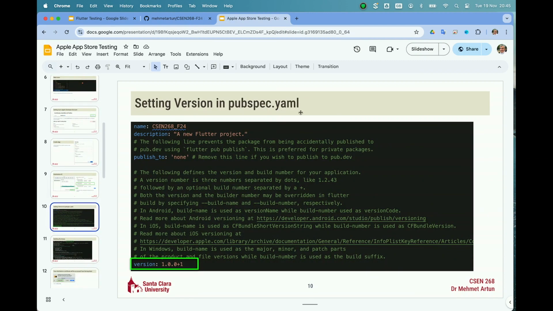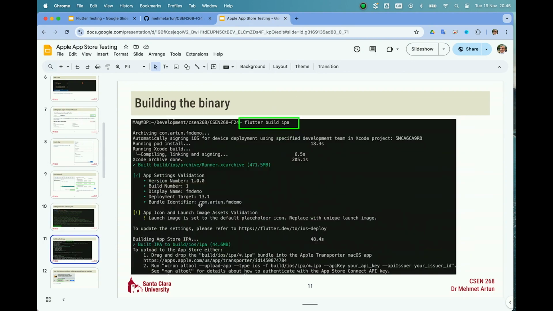In your pubspec.yaml file, this version is 1.0.0 plus 1. So the 1 is a build number, and 1.0.0 is the Apple build version, which you'll see in a second, where it fits into the Apple thingy. Now it's building time.